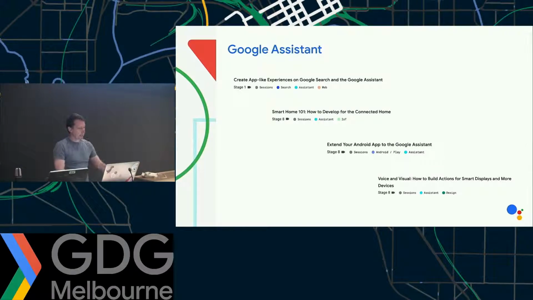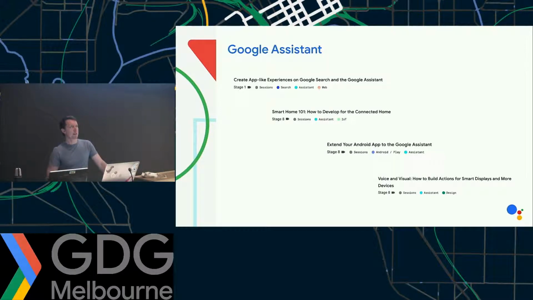Google Assistant. Now, we did mention before that we're going to be doing a bit more work on Google Assistant, and there'll be a new subgroup forming where we do Google Assistant codelabs and run-throughs. Where's Zubin? Can Zubin put his hand up again? There's Zubin. He's going to be leading it at the next Hack Night.